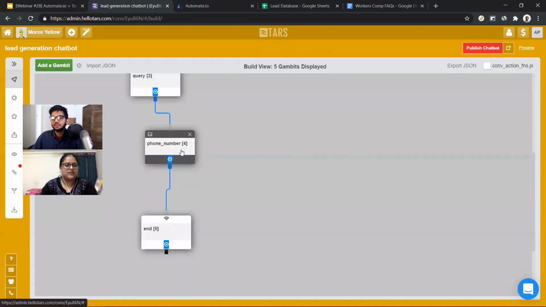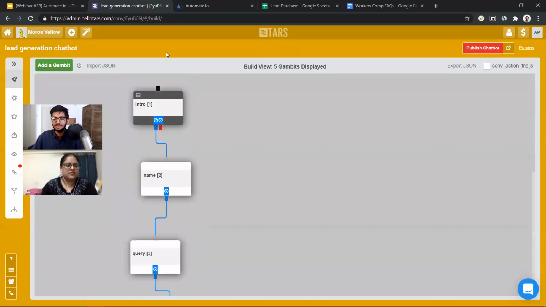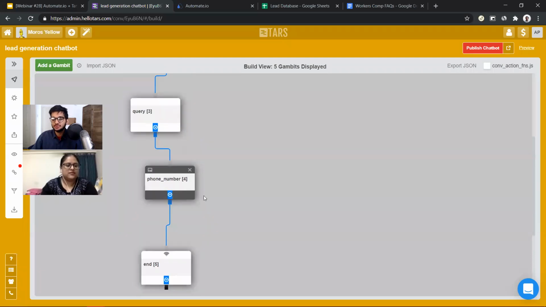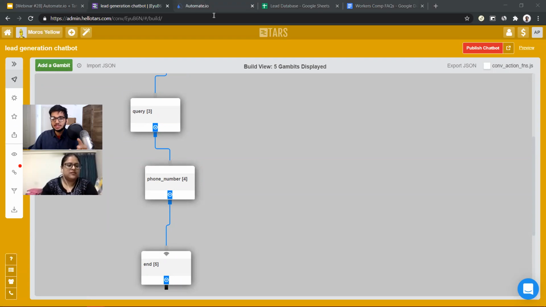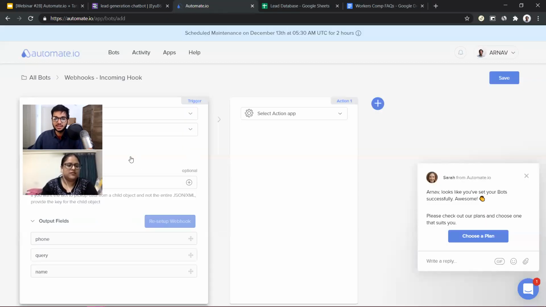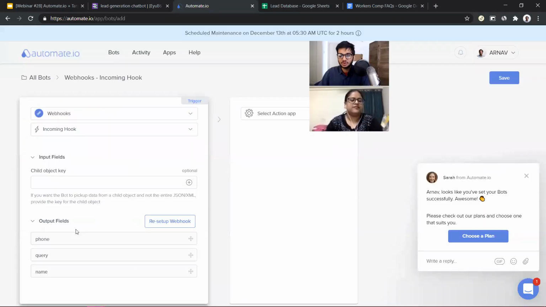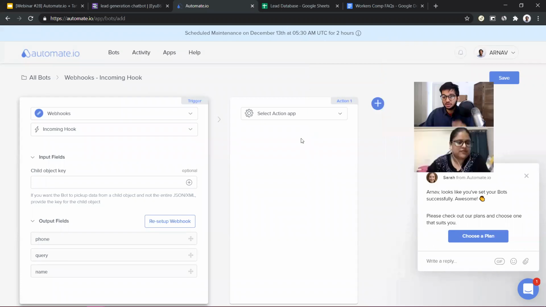And then we're going to show you how you can add the actual lead information captured as opposed to these test values, but it's going to be able to send that data to Automate.io. And now we need to tell Automate.io what to do with that data. So now Automate.io from this webhook, it knows that it is going to receive a phone number, a query, and an email. Now we need to tell it what to do with this phone number, query, and email. And obviously in this example, we want to send that information to the lead database that we've set up over here in our Google Sheet.